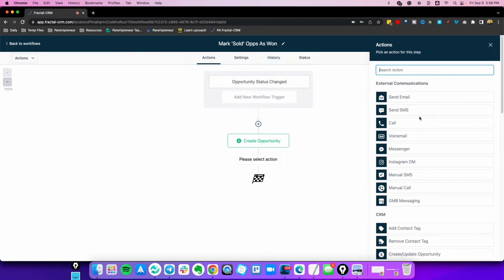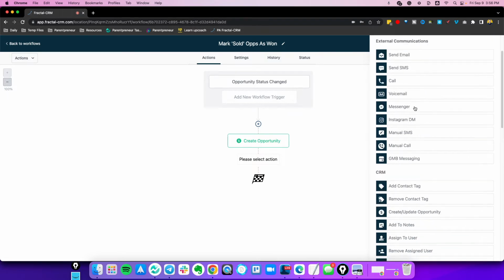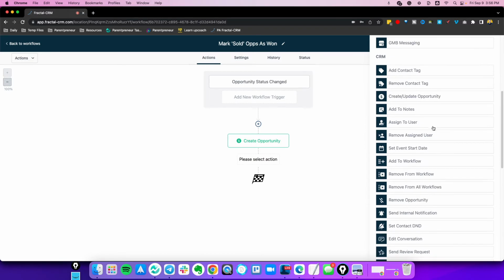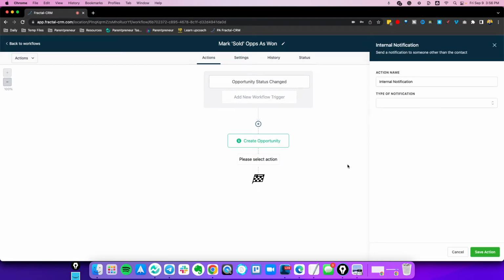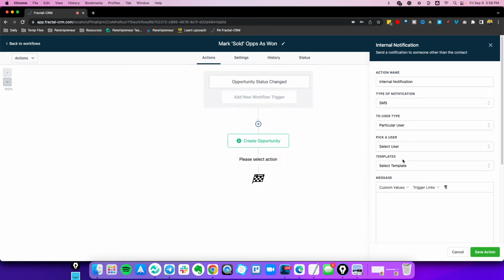You can send the contact an email or text or voicemail or what have you. You can send an internal notification. I use this all the time, where I'll add to the workflow, just send an SMS notification. You can do a particular number or a user or assigned user.